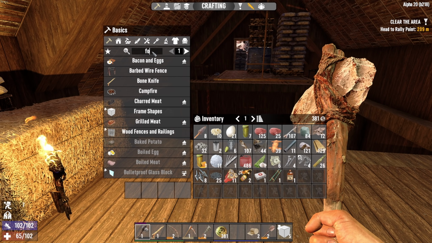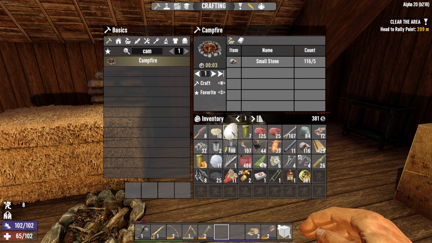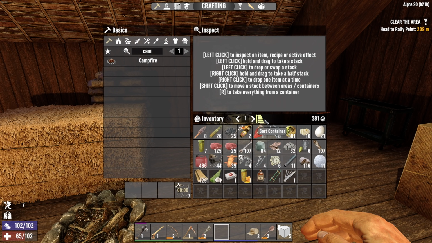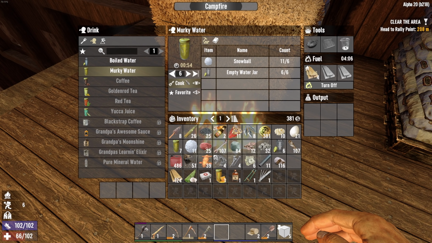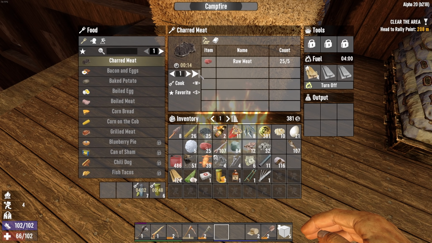See if we can get a forge going. No, in order to do that, I need duct tape. So we can't turn bones into glue because we don't have the cooking pot. We can't get the cooking pot because we don't have the forge. We can't make the forge because we don't have the glue. Oh man, early game problems. We can, however, make some murky water, make some boiled water. Then worst case scenario, we can just make a little bit of charred meat.